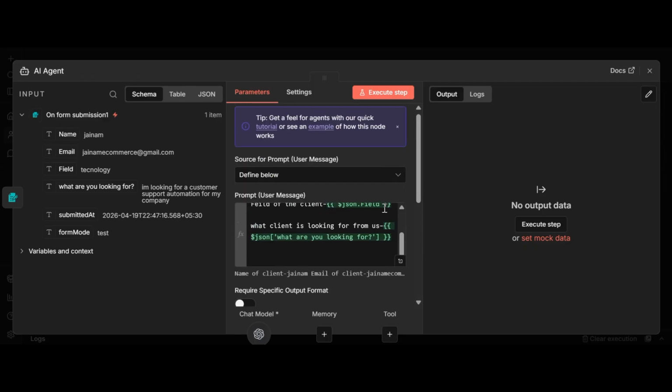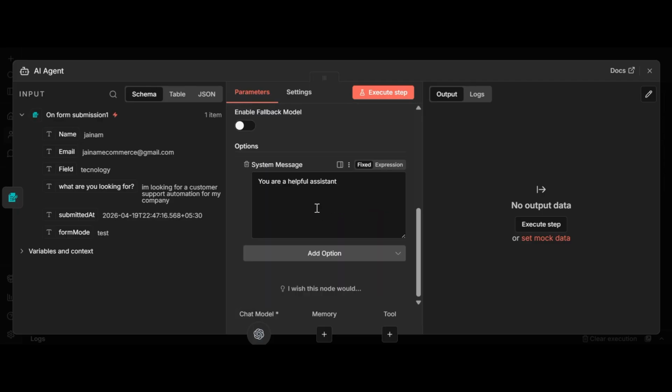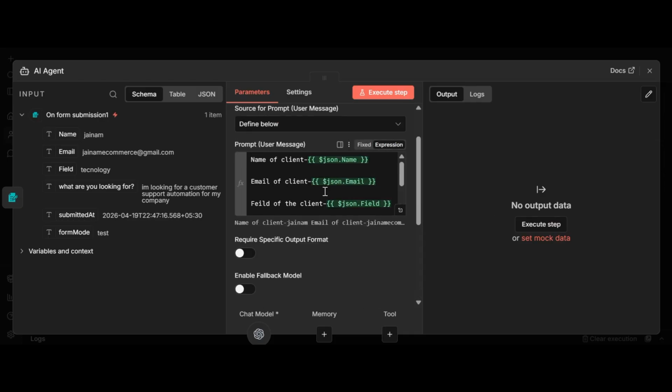So, see, over here this is the prompt, which means all the dynamic data would be sent over here. All the things this AI agent has to do are going to be over here, right? So this is never going to change, but this is going to change accordingly. As the client changes, this is also going to change.